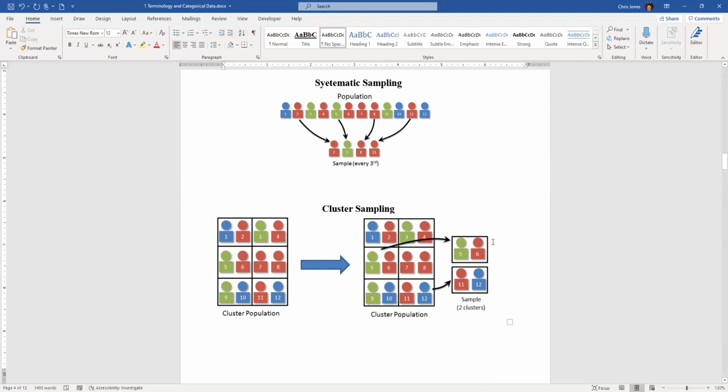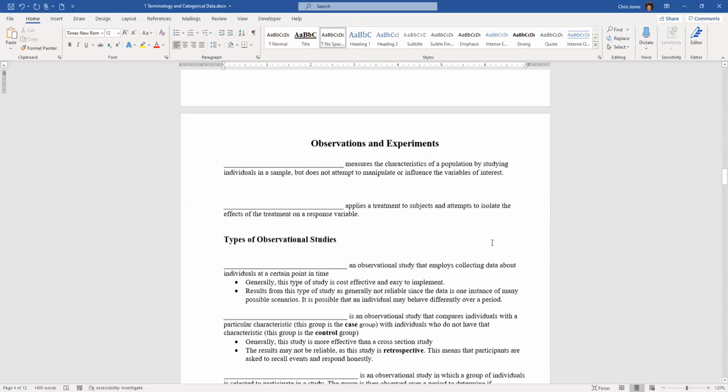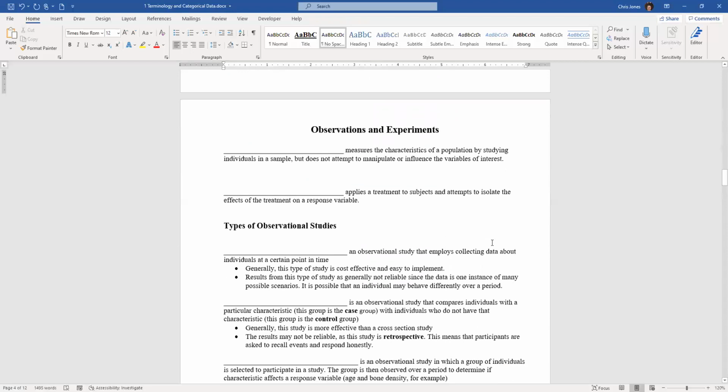So how do we go through and try to determine whether there really is some sort of association going on between some sort of characteristics? In other words, do we truly know that as somebody gets older, there's a decrease in their bone density? Well, we have to know that because we've observed it. Or perhaps we've induced some sort of treatment into the group, and we can see over time that some sort of medicine is taking effect on people. And so the difference between an observation and an experiment.